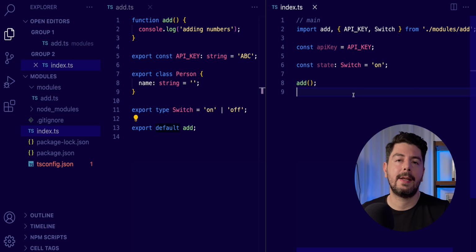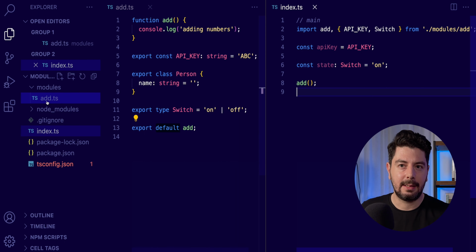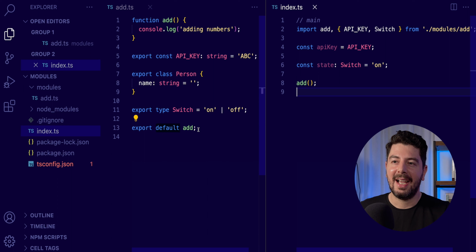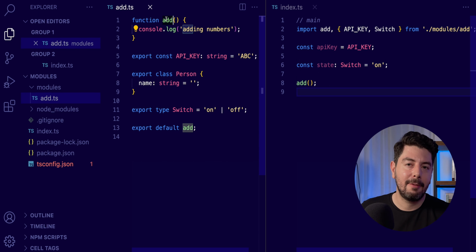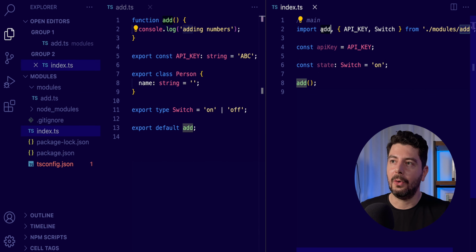So more or less, we have a naming convention because all these things can have different names. The file can have a different name, the folder can have a different name, the internal function can have a different name, and your import name can have a different name. So to simplify it a bit, we are by convention using the same name everywhere.